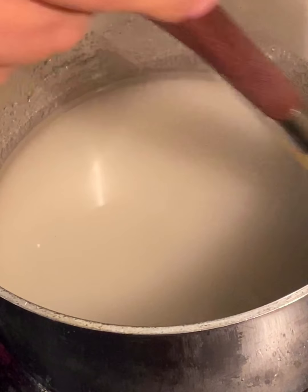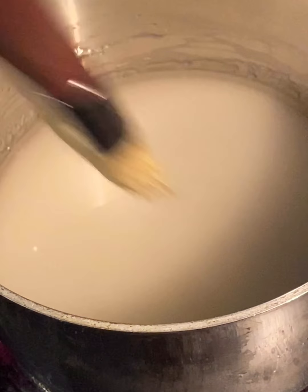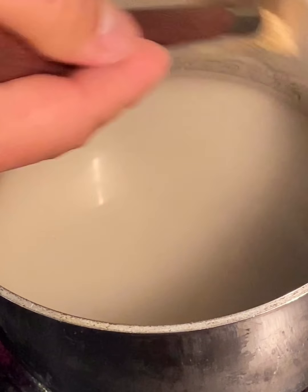Next is you prepare a wet pastry brush. Make sure to clean up the sides of the saucepan to prevent recrystallization of the sugar. Do this multiple times.